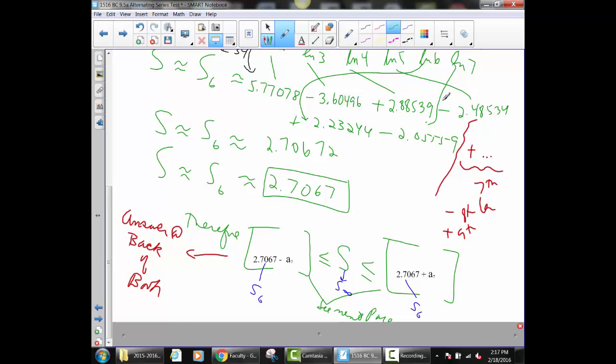So what's happening is if I only use the first 6 terms, I'm leaving off the 7th term, the 8th term, the 9th term, etc. The biggest of those, because they are getting smaller and smaller as you go down the list, would be the 7th term. So that's why I'm saying that my actual sum is going to be between the sum of the first 6 terms minus this mystery 7th term and plus this mystery 7th term.